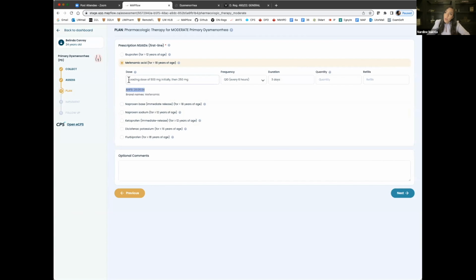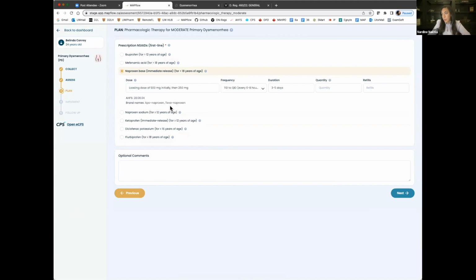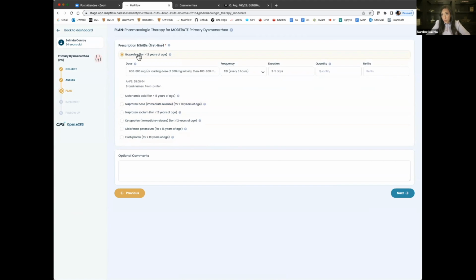The other thing we've done is we've auto-populated all of the common and Health Canada approved dosing for all of these different ingredients for you. So, they're all listed there for all the agents. Brand names of products are there as well. If you go to an ibuprofen and there's a lot there, you could do 600, 800, you could do a loading dose. You can just change that to whatever you want. So it still allows for autonomy by the pharmacist, but you have a good starting point. You have what is Health Canada approved for primary dysmenorrhea.